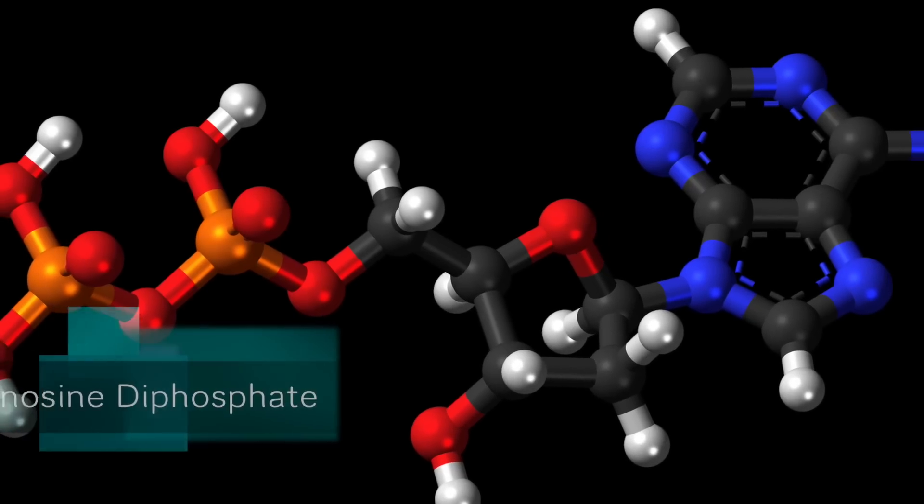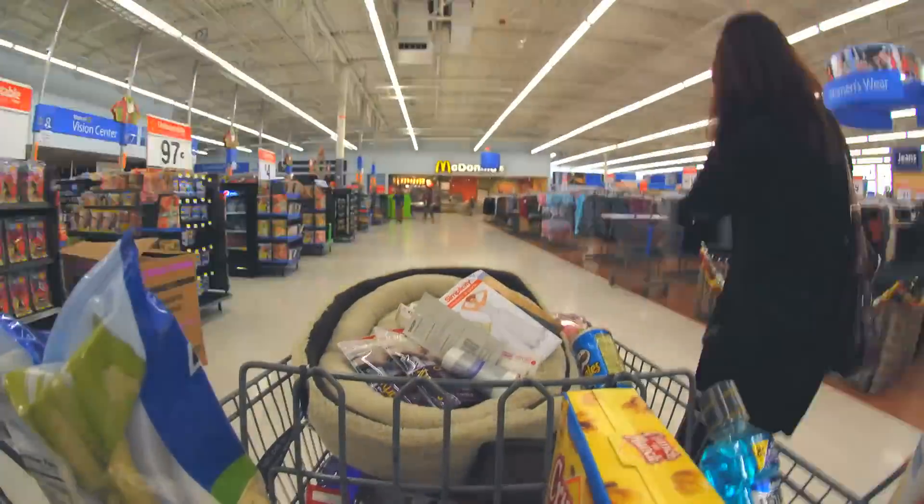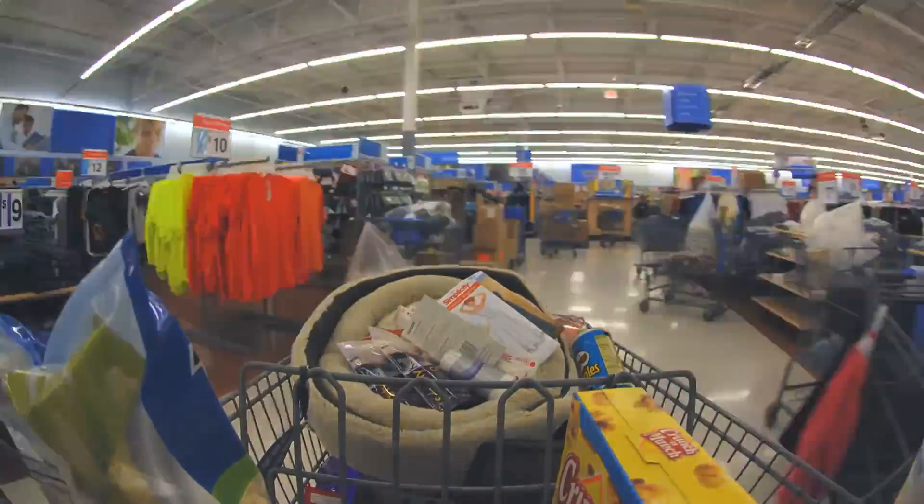That ATP is regenerated in many ways. When we perform activity, we deplete ATP — we break it down into something called ADP, adenosine diphosphate. We can then replenish that extra phosphate and get it back to a usable energy source via three pathways. One is the creatine phosphate system, or the phosphagen system, which allows you to get immediate strength, though it replenishes rather slowly. The next pathway is glycolysis, where stored carbohydrates are converted back into ATP.